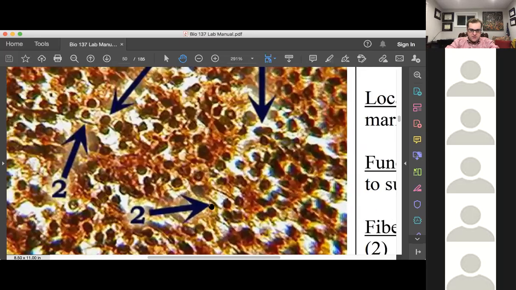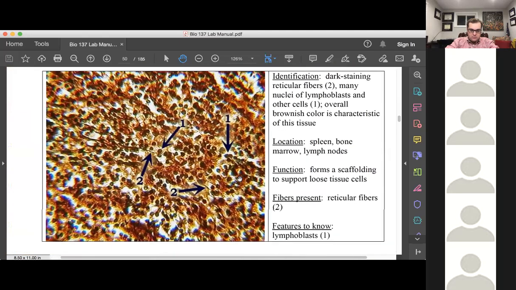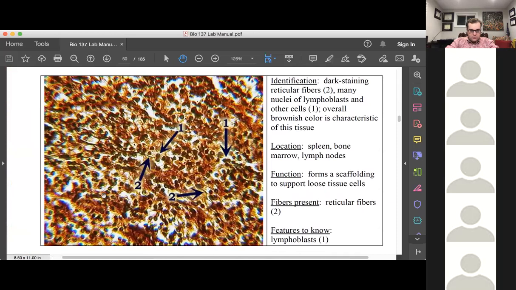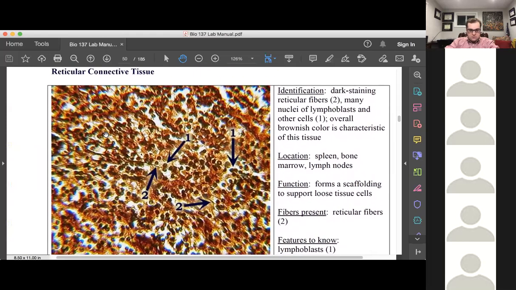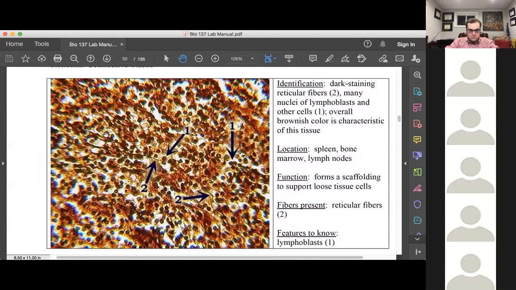You can barely see it. That is reticular fiber, and all these little dark dots in here are going to be the lymphoblasts. So obviously we're inside the bone marrow, where lymphoblasts will eventually mature to become lymphocytes, and they'll go out and fight COVID-19 or other viral infections, carry out other jobs. Here's a reticular fiber. I cannot think of any other ones that I see. So dark stain, chances are it's going to be reticular connective tissue.